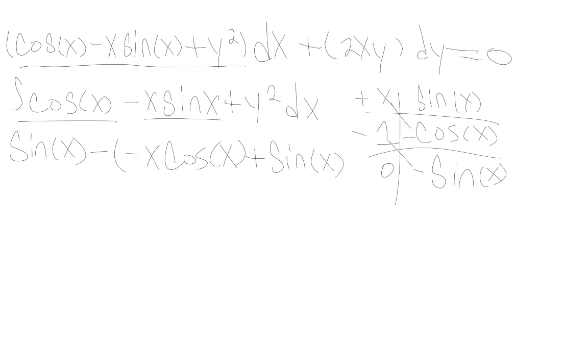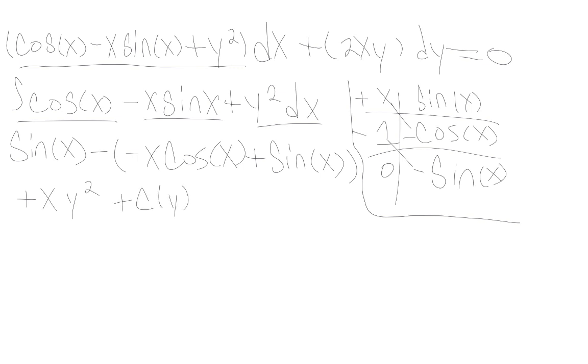And hopefully I don't run too short on space here. Let me draw a little wall. Now the integral of this y squared with respect to x is x times y squared, because this is just y squared times the integral of dx, and the integral of dx is x. So plus x times y squared.